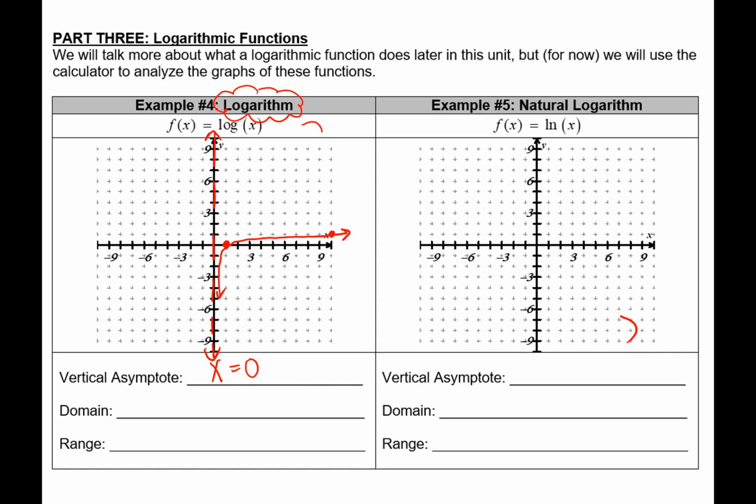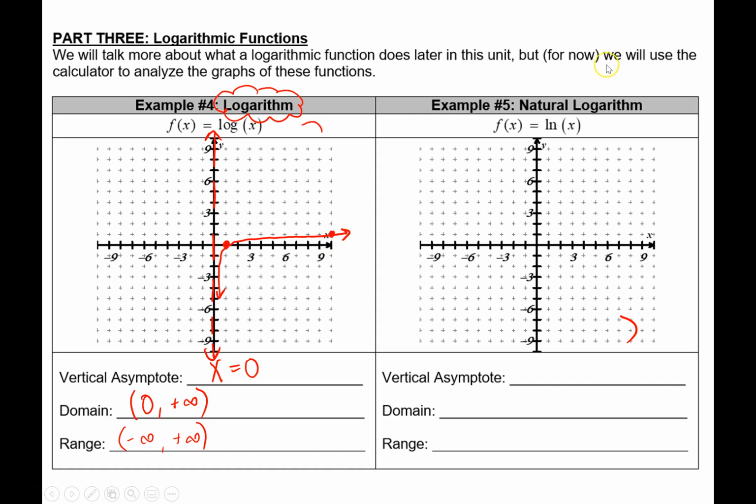Now that all real numbers is going to be our range, because remember, we flip with inverses. The range goes down forever and up forever. So that's going to be all real numbers this time. Any logarithm is going to have a range of all real numbers the same way that any exponential is going to have a domain of all real numbers. The domain for logarithms is going to depend on that asymptote because the left-hand side in this case gets stopped at 0. So it's stopped at 0, or it starts at 0, and it goes infinitely to the right, to positive infinity.